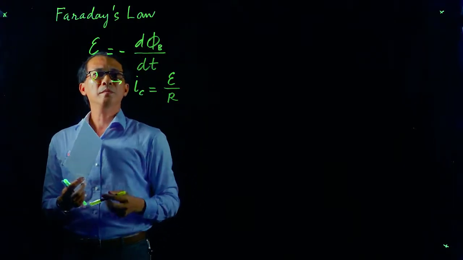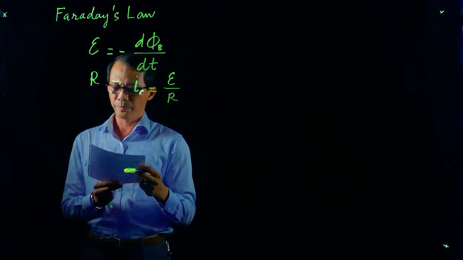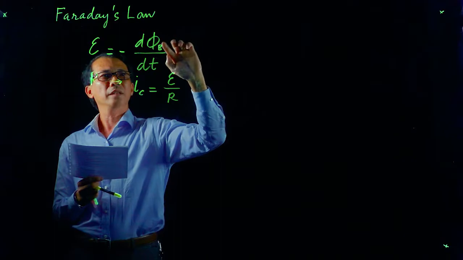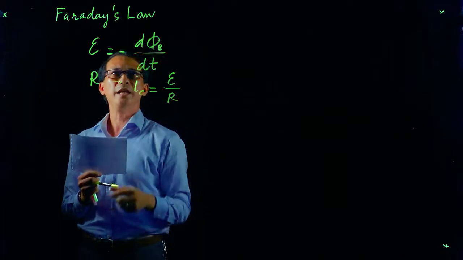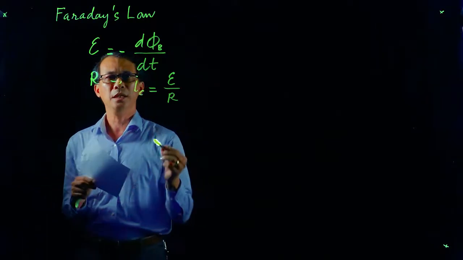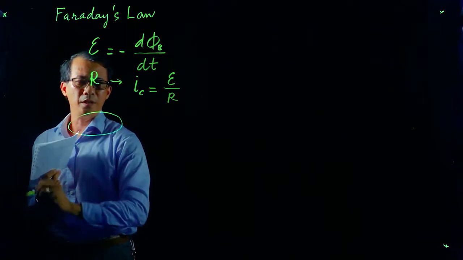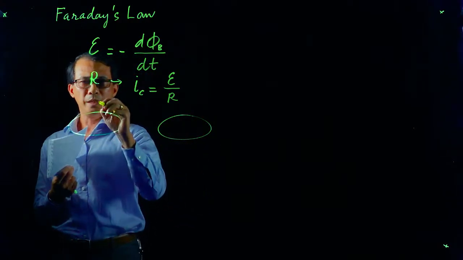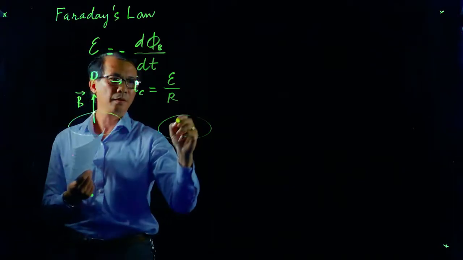To understand this minus sign, you have to use Lenz's law. It states that when, for example, d phi here is positive, then the electromotive force will be negative, and vice versa. So, for example, I prepared a loop for you to practice that. Imagine that we have the loop here or the loop here. The loop is put in a magnetic field B, right?